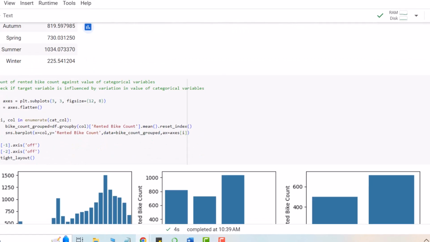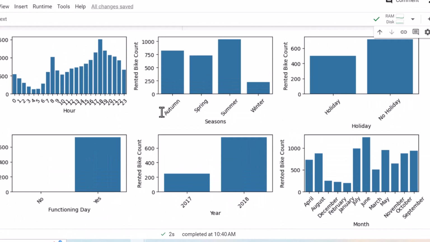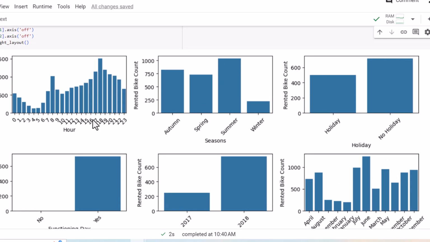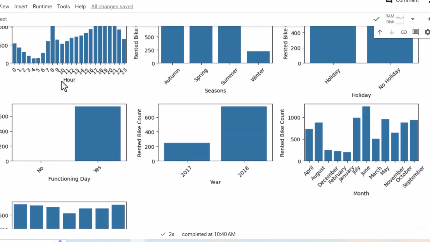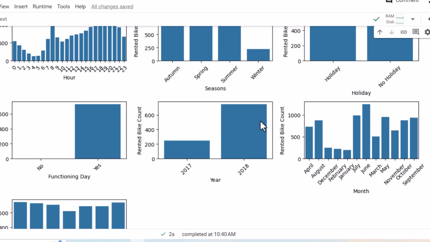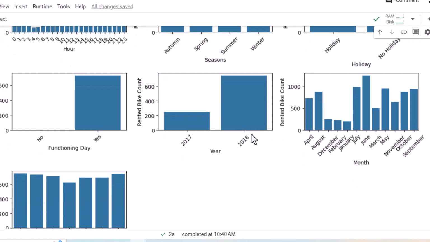And of course we have this problem of rotating the ticks, and I can directly copy paste because we earlier saw this. This seems helpful because we are comparing the average bike count across each value of the categorical variables, and we can clearly see that during summer the average rented bike count is high. It is higher on no holidays. It is higher during the period between 5 to 7 and during the morning hours of, let's say, 7 to 9, which seems obvious because these are peak hours in the morning and evening. Functioning day, it's interesting that it has only one value, and we may even need to drop this variable because, since it has only one value, it is not helping in predictions. And there are only 2 values of years, so we may drop them.